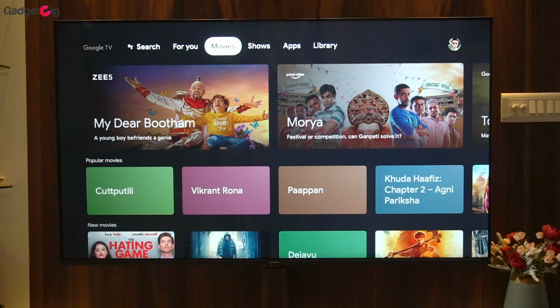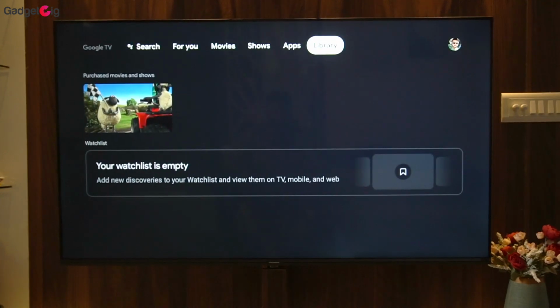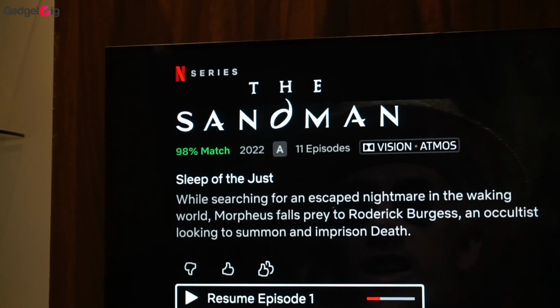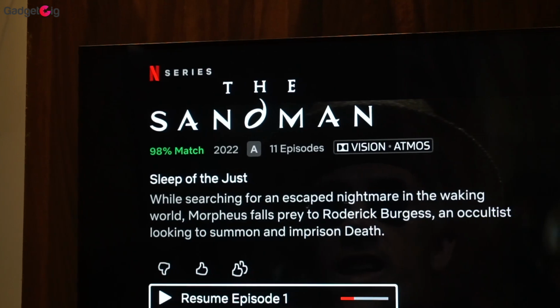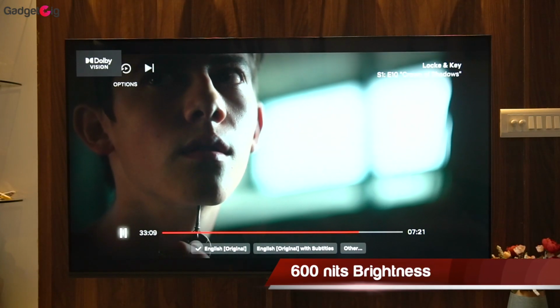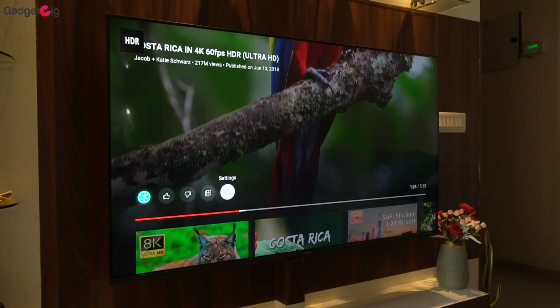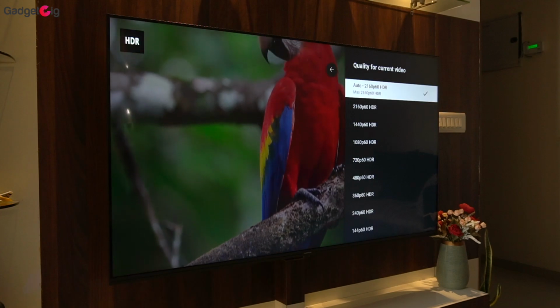And then we have the separate tabs for movies and apps and the library where you can see your watch list. And now about the display performance more. As mentioned earlier, we get the Dolby Vision support in this TV. And when you play content from Netflix or Amazon Prime, which has the Dolby Vision support, you get this icon on the top left. And also, in some cases, you will see the HDR icon.